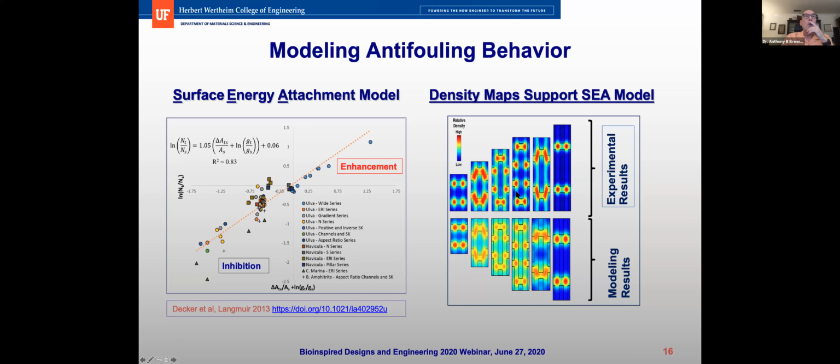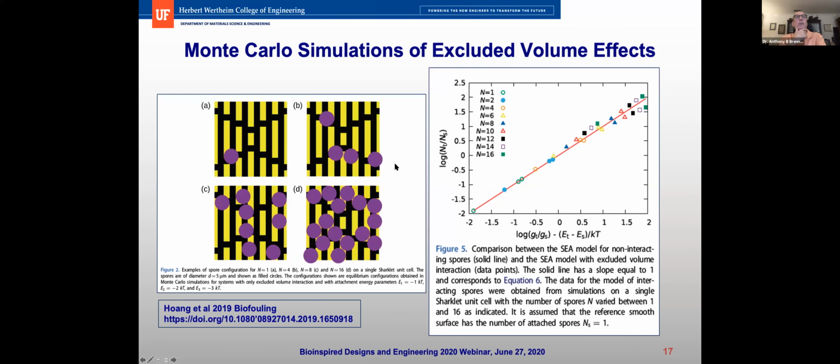More recently, we went in, and I work with Professor Lay at International University in Saigon. And using Monte Carlo simulations, we went in to see if there was an excluded volume effect that we were missing, because we'd only analyzed the single volume for the C model. So using her methods and analysis, and we plot this data out, the orange line is the trend line that the C model predicts. The other data points are all her combinations of nearest neighbors effects that you would expect to see with excluded volume. And so what she was able to show is excellent correlation between the C model and her Monte Carlo simulations. So we're very pleased with that at this point.